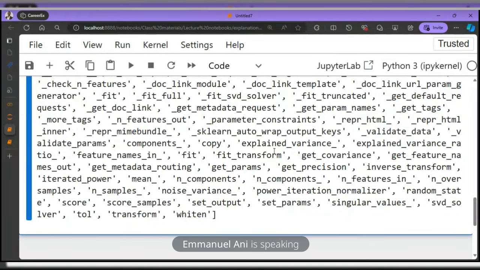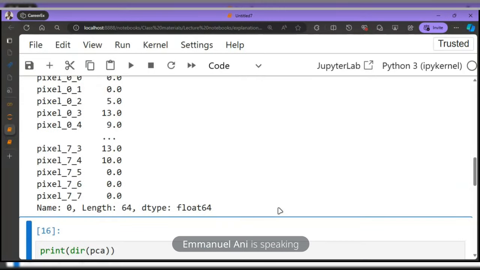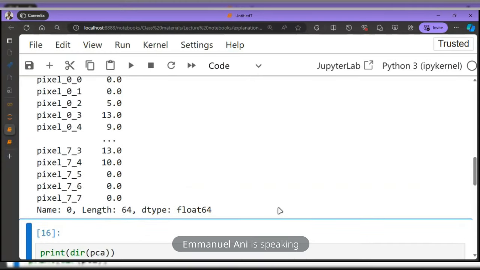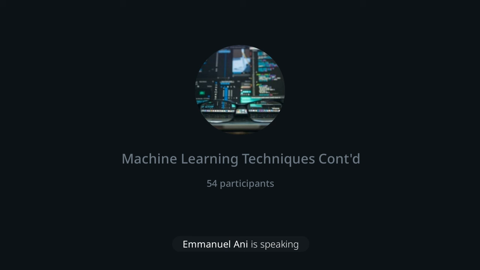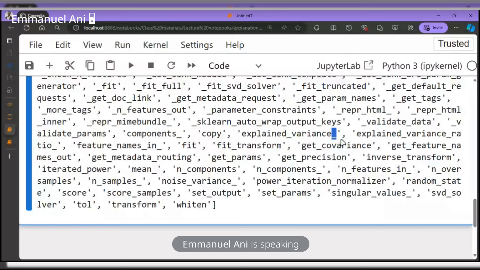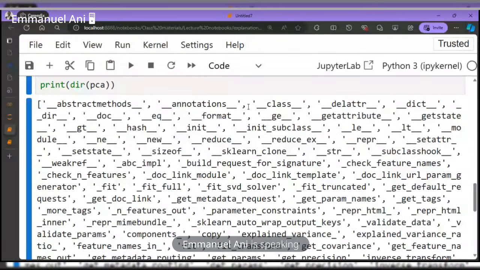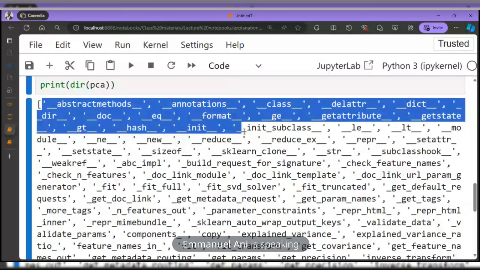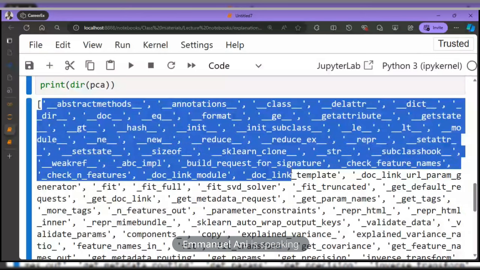Very important. Whenever you are building a model, you use dot fit. For that particular object, in this case PCA, you do pca.fit. There is information being learned during the process of fitting. You can access it using attributes that have an underscore at the end. In Python, every symbol means something. That's why, when I was introducing us to attributes, I told us to ignore all the ones that have double underscore.